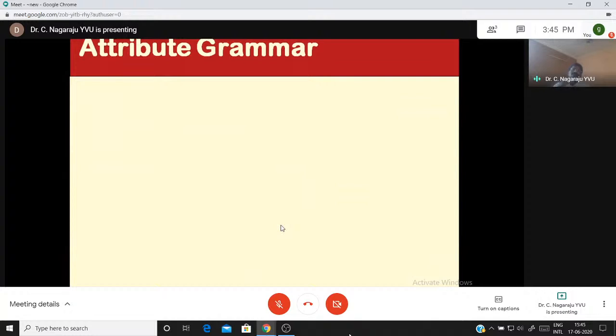So next, I think I have understood that. So what is the parse tree, what is the syntax tree, and what is the annotation tree. So that is how we are going to evaluate the expressions by constructing the graphs. Then why are we using that? We have to follow some rules and regulations. That means we are assigning attributes. Attributes means we are assigning attributes to the terminals, and rules for productions.